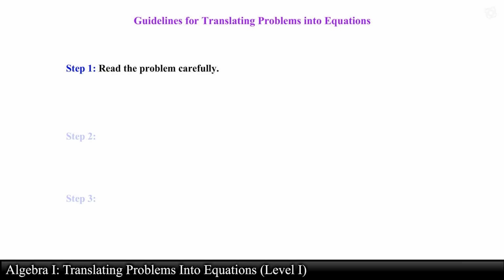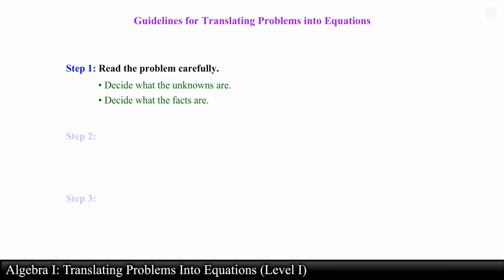Step 1. Read the problem carefully. Whenever you see a word problem, just start reading it so you can get an idea of what the problem is about. Decide what the unknowns are. Try to figure out what quantities you need to solve for, or try to figure out for which quantities you have little to no information on. This is usually a telltale sign that the quantity is an unknown.